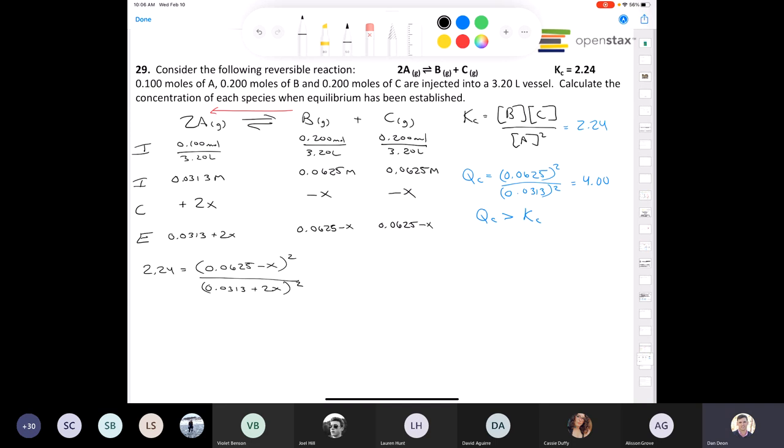What would I do if I want to make my life a little cinchier? Exactly. So all my students are saying, just, Mr. Dion, make your life easier. Take the square root of this side and take the square root of that side. While you were typing it down, I wrote down the square root of 2.24, which is 1.50.